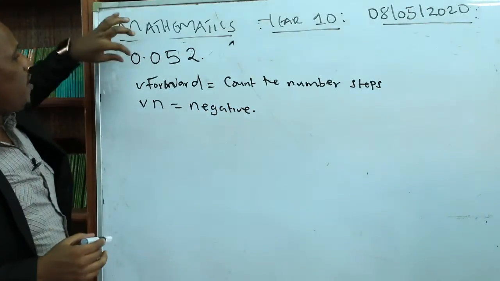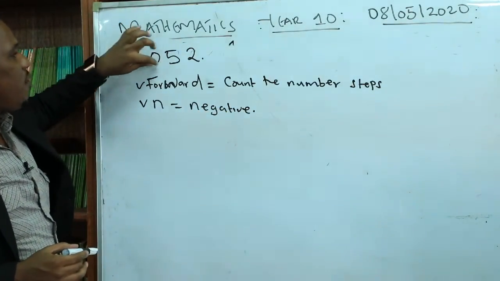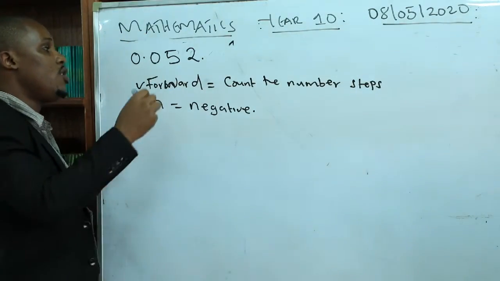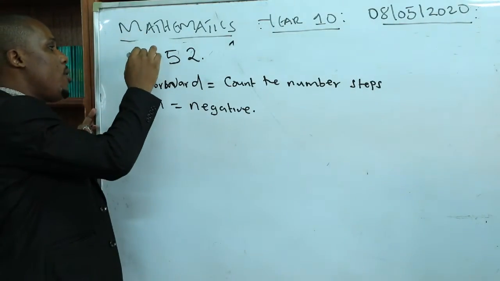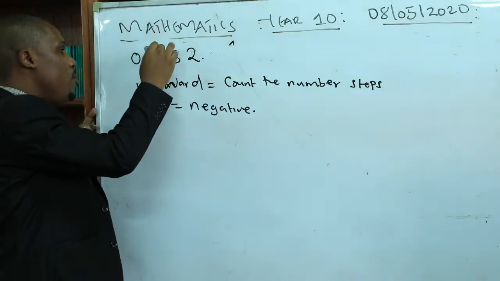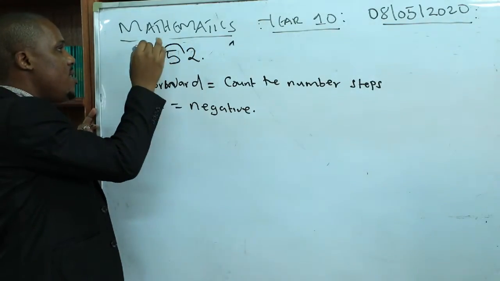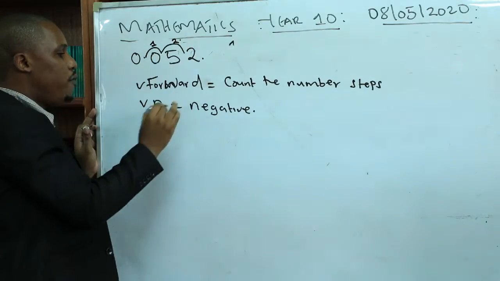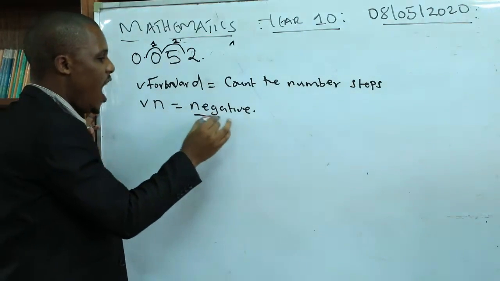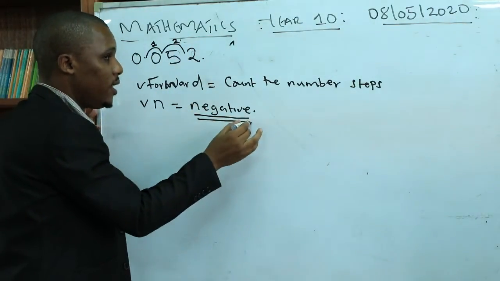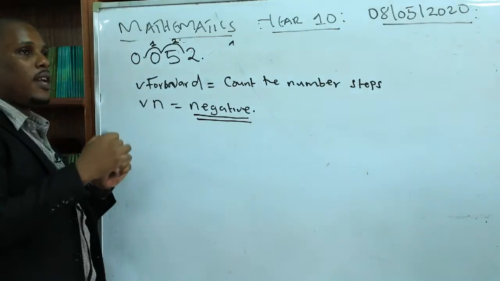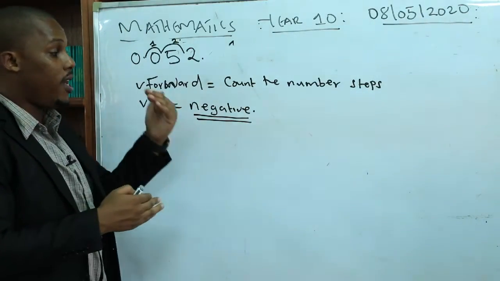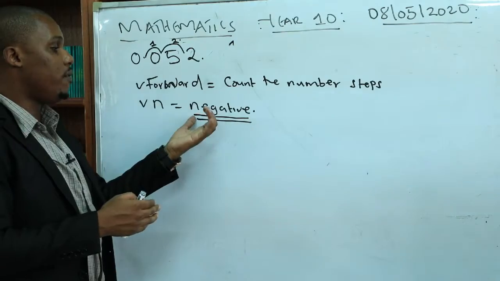For us to be able to achieve 0.0052 to be within the range of 1 to 10, we need to move how many steps? From here we go 1, and then we move another one there. So there's step 1 and step 2. Moving forward is achieving a negative sign. Moving backward, we were achieving a positive sign for the n. But if you move forward, you achieve a negative value for n.